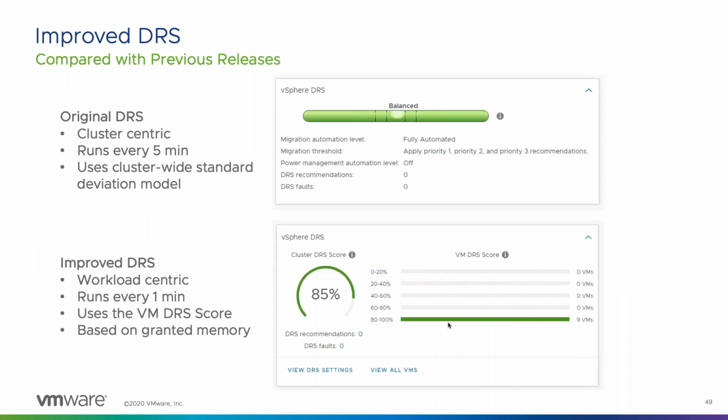Now, one point which I don't want to miss mentioning, even in 7.1, is basically the change in the DRS. Distributed Resource Scheduler, you all know. What it used to do was basically make sure that the VMs are distributed within the cluster equally on all the hosts. So what was it looking for? It was a cluster-centric mechanism wherein it was looking at the host utilization. So if a host has a high utilization, it will move off CPU or memory, it will move the VMs from that host to another host within the cluster which has a lesser utilization. This was how it used to work.